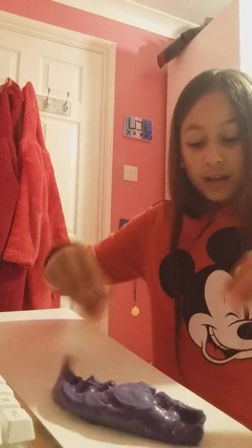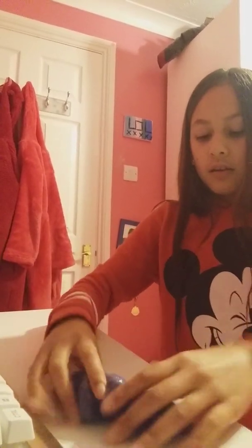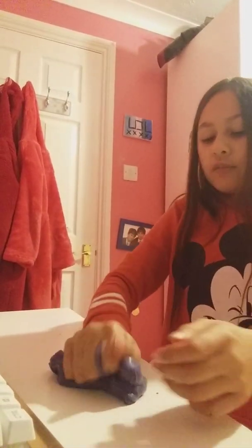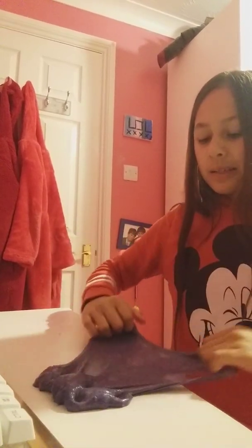The slime over here. I just put even more activator because I'm really dumb and now I know I'm going to over-activate the slime. I'm a slime expert, guys, so I know this is going to overactivate now, but only slightly, so it won't have a massive difference. But yeah, this is amazing, soft, glossy slime. I forgot to make it fluffy, but that's absolutely fine.